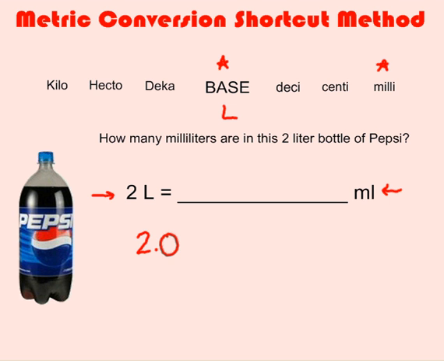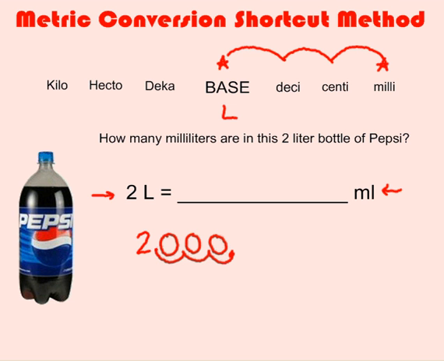So we have to go from 2.0 liters to milliliters. Well, look at our chart. Our chart says we need to go from the base unit over once to deci, over 2 times to centi, and then over 3 times to milli. So all we need to do is move our decimal 3 times to the right. Once, twice, and for a placeholder we use the 0, and 3 times, add another 0 in there. So our answer is going to be 2000, and then the decimal would finish right here.